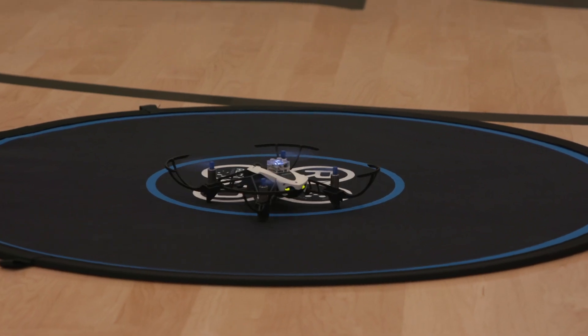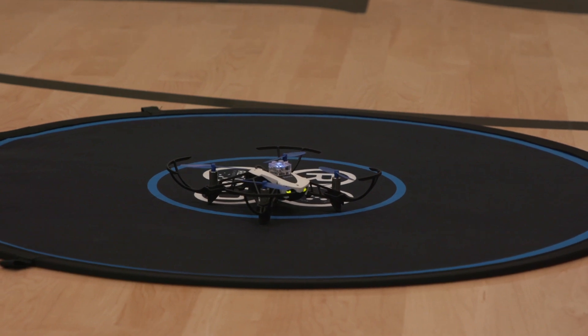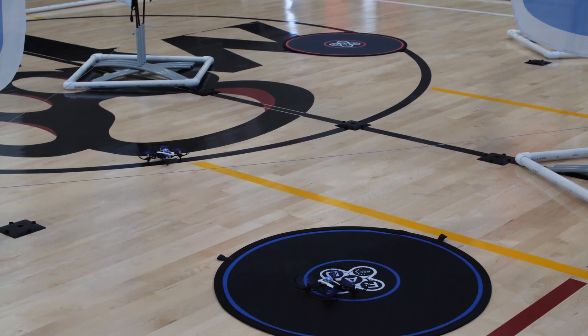As the match draws to a close, drones will land. A drone that has landed on the landing pad of their alliance color will earn 15 points. A drone that lands in the neutral zone is also worth 15 points. But plan ahead because only one drone can be scored on the landing pad and one drone can be scored in a neutral zone per alliance.